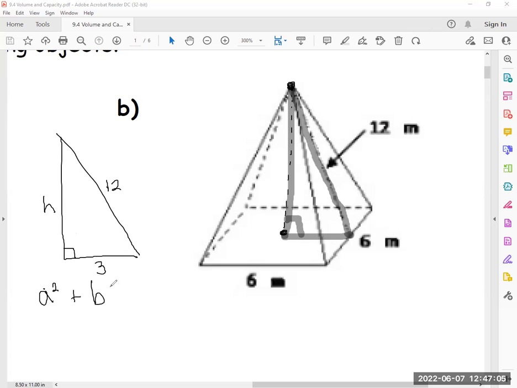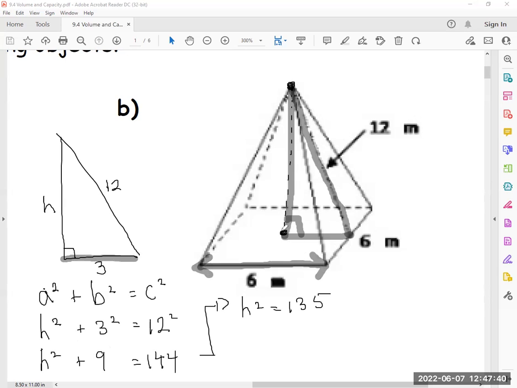That is h squared plus 3 squared equals 12 squared. Or h squared plus 9 equals 144. Let's continue. h squared is 144 minus 9. The 3 is right here, it's one of the side lengths. No, the full length is 6. Remember, the vertical is right at the center of the pyramid. It's going to be perfectly half, correct?